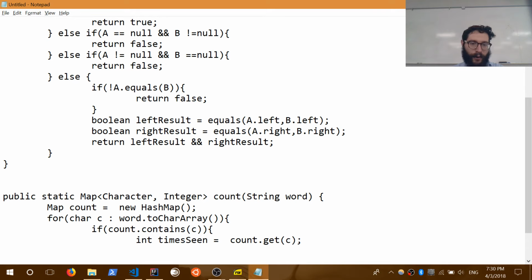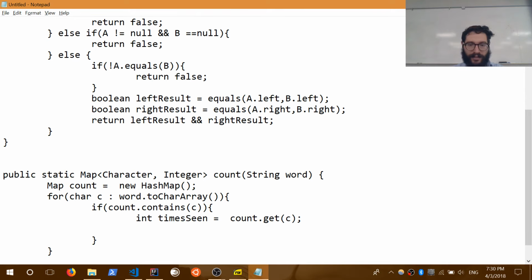So that's how many times I've already seen it, and I've seen it one more time in addition to that. So now I'll replace it. Count dot put c and times seen plus 1.